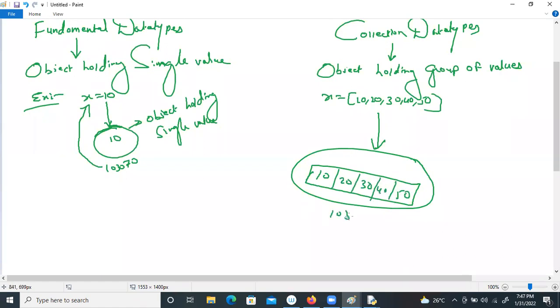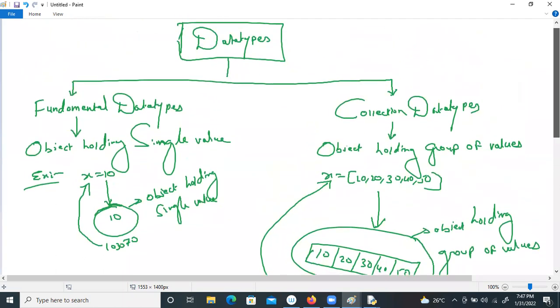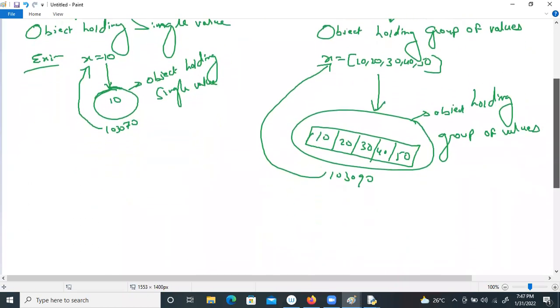It is going to have some address, and the address is given to x. So a fundamental data type is an object holding a single value, and a collection data type is an object holding a group of values.